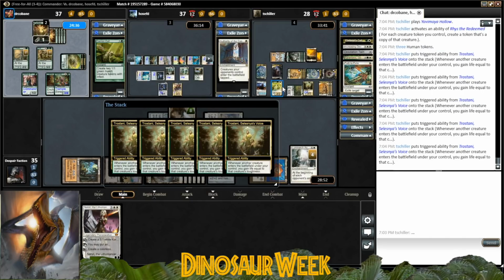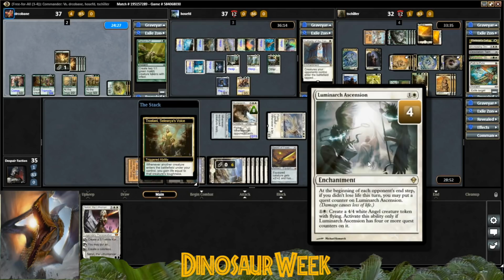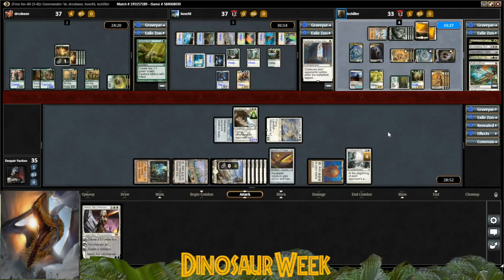Tristani's going to gain a lot of life, and also have a lot of power on board. If nothing else, we'll be able to make a crap ton of 4/4 angels, so we should be able to blunt some of that damage that comes in, but we won't have nearly as many tokens as our opponent does. And they could come in with that Westvale Cult Leader right now if they wanted to. Yeah, it looks like that's what they're going to do.